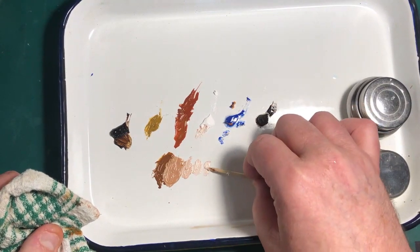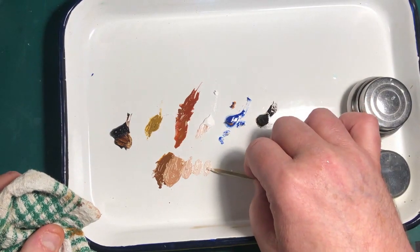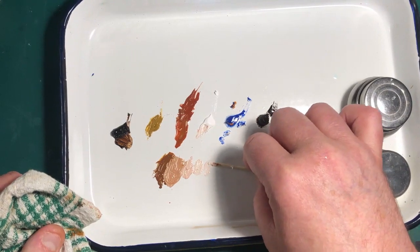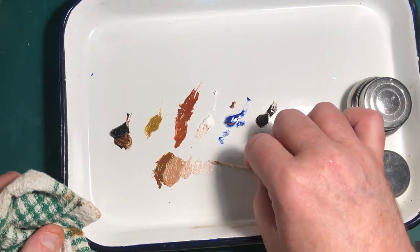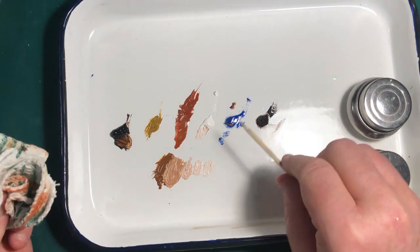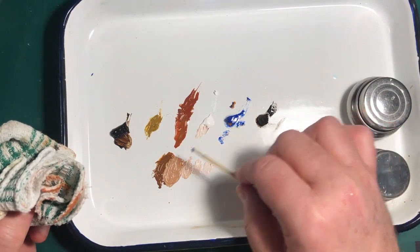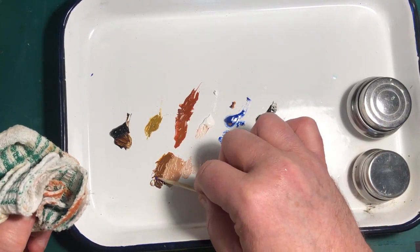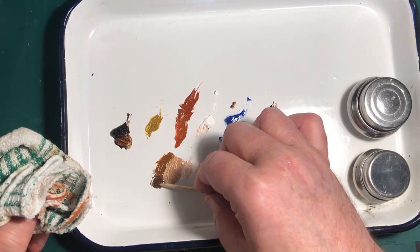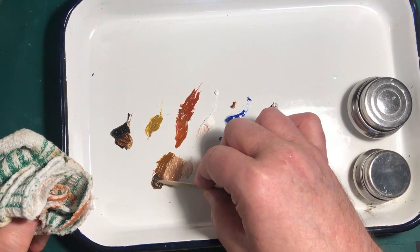You're just doing a small face. You don't need big piles of paint here. And I think that's good for now. Well, nope, I forgot, I gotta mix my darks. So I'm gonna take some more blue. Our shadow tone.